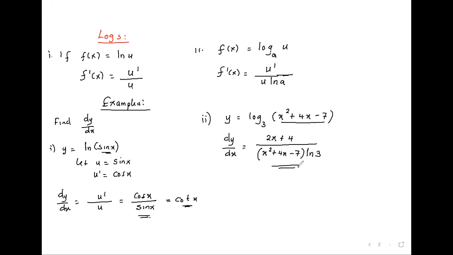On the first one, you don't put back the ln? No, because the base was e initially. So if you look at the methods there, look at 1 and 2, how they're different. When it's ln, the ln doesn't appear in the answer. When it's not ln, the ln appears in the answer. Okay, thank you.